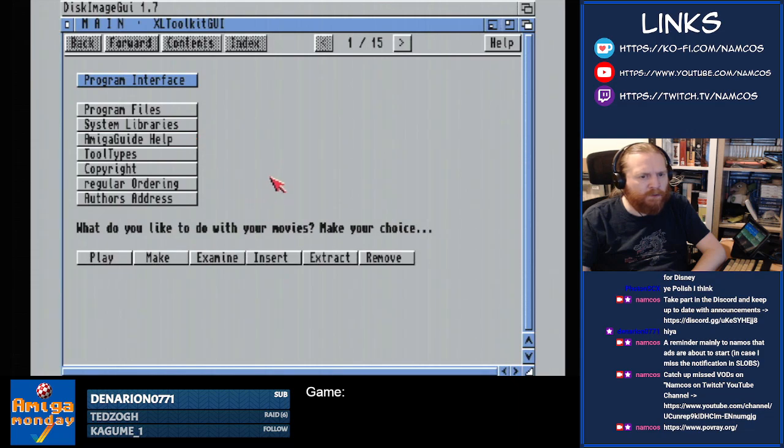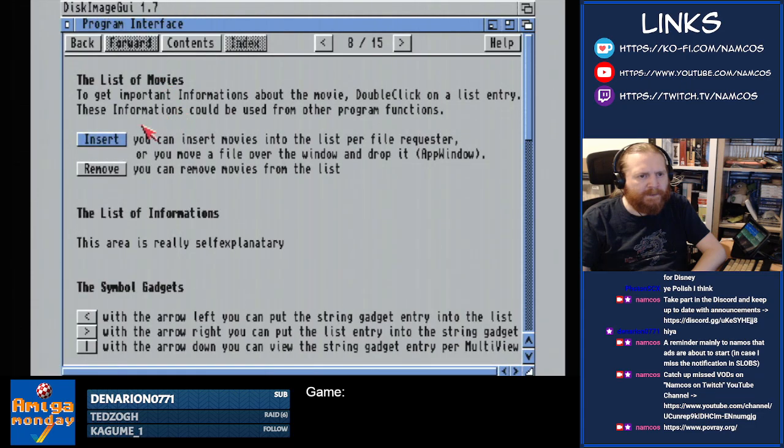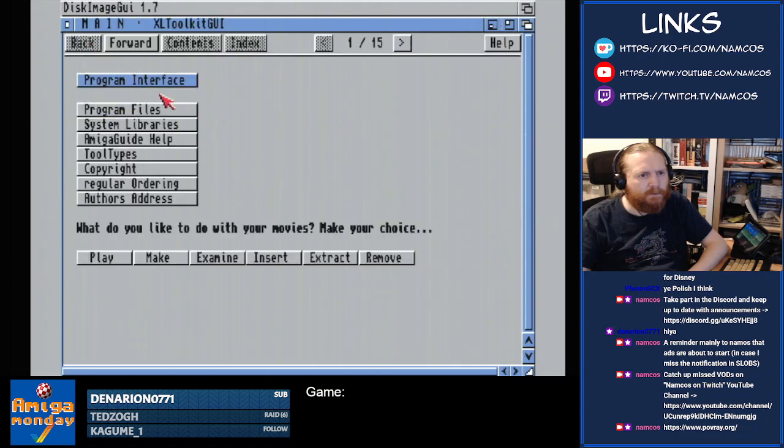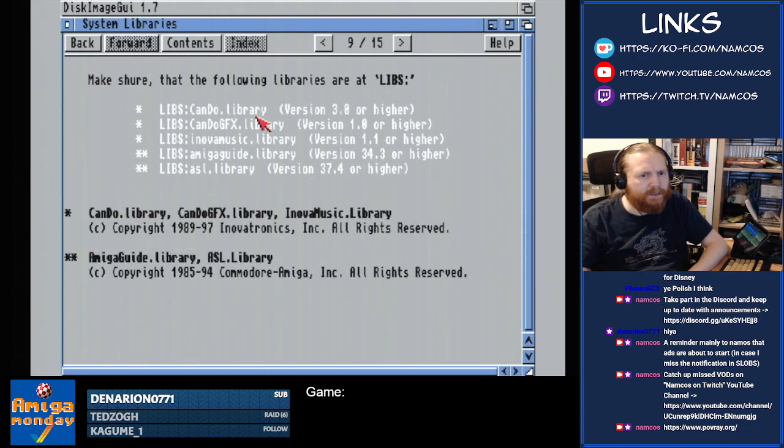XL2K GUI. What is this for? List of movies again. I'm assuming by that they just mean list of video stuff. Can do. Probably version 3.